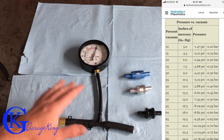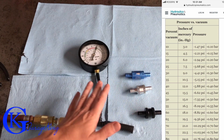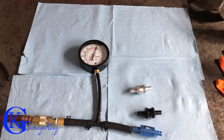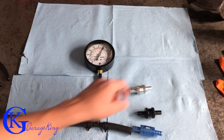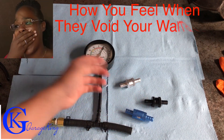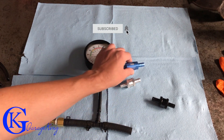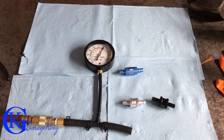Someone may say our cars don't see 10 pounds pressure so the test wasn't valid - but we've got to get that 10 pounds out of our head because it's not about pressure, it's about airflow and restriction. I could have easily hooked a vacuum source up here to suck air through instead, and the only difference would have been which side the needle was on - the valves would have still performed the same. So the test is valid. Also, a really bad valve could screw up your system's airflow, and you want as little restriction as possible. I don't mind spending the extra money on the Elite as long as I get something for it - and with the Elite, you do.